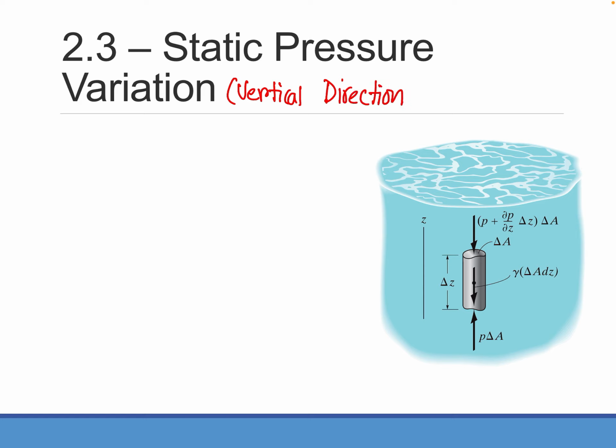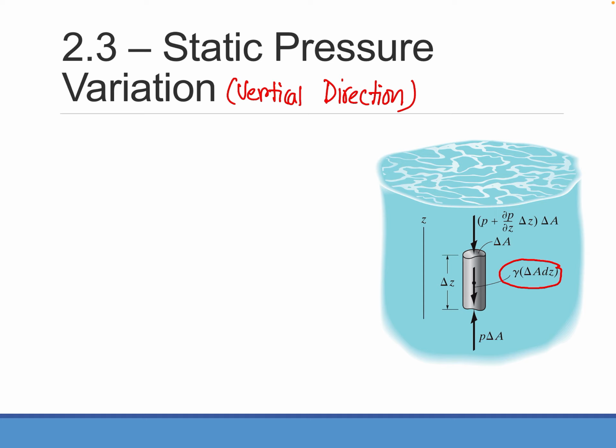I think for 2 sections I already completed that, and for 1 section I couldn't complete that. So I will start from the very beginning for this part, so that for the class I already completed, you can do a very quick review. For the vertical direction, the only difference with the horizontal direction is we have one extra force component, which is actually the weight of this fluid column.